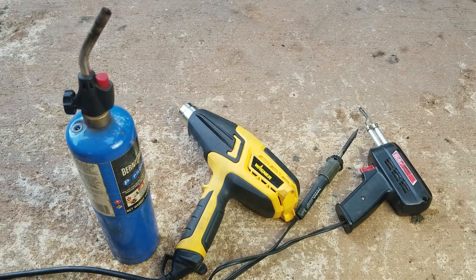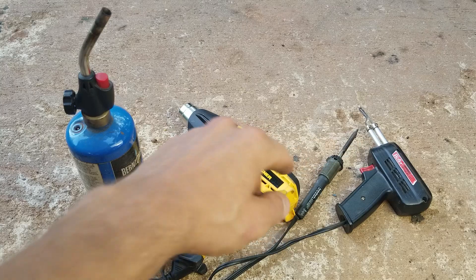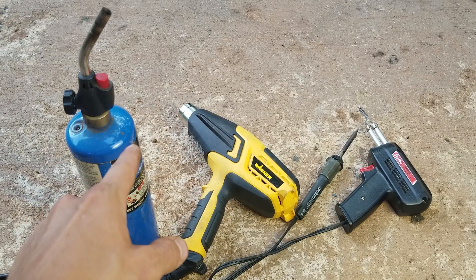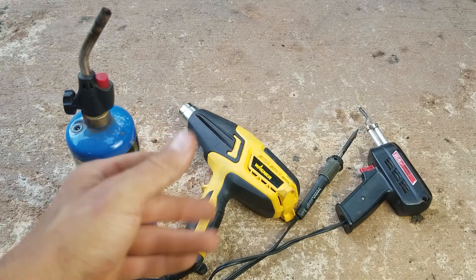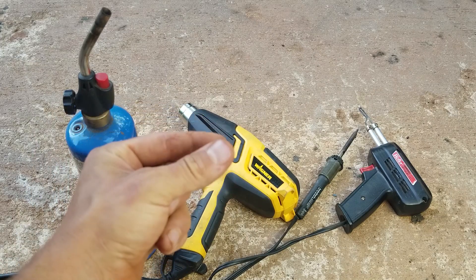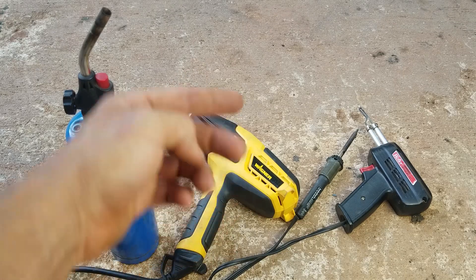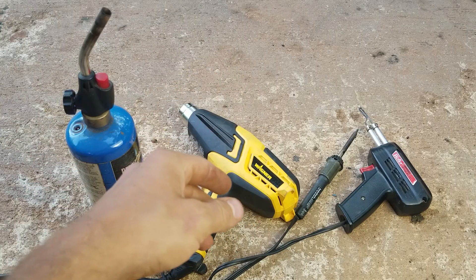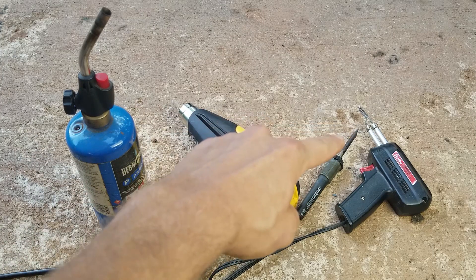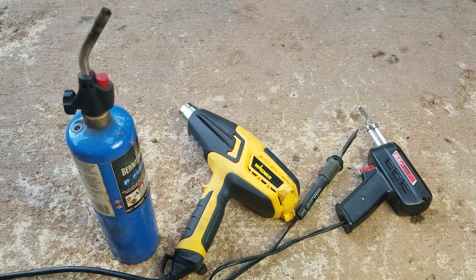Tip two: I've used all different types of tools — a blow torch, a heat gun with a special attachment, a regular soldering iron, and a soldering gun. My favorite is the blow torch; a little pencil blow torch works best. Sometimes you don't even need a filler rod if it's not broken that bad — you can melt both sides and fuse it back together. A real plastic welding gun from Harbor Freight would be best, but use what you've got. With soldering irons, melted plastic builds up on the tip and it's a pain to clean.